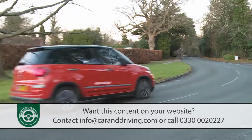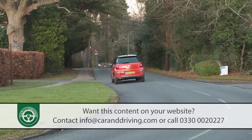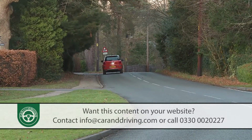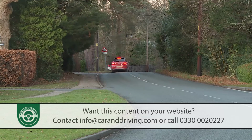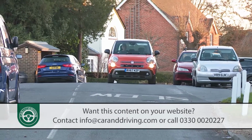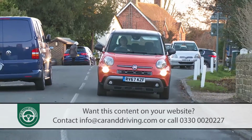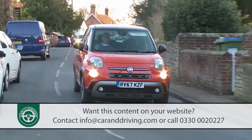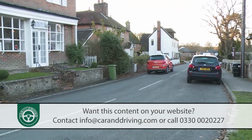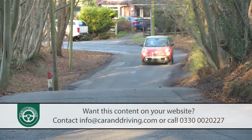Even if, perhaps understandably, you're tempted to completely ignore the rather worthy EcoDrive setup and simply use your right foot and half an ounce of common sense to regulate economy, we can't imagine that 500L motoring is ever going to cost you very much. The 1.3 litre 95 bhp multi-jet diesel variant that tends to be quite popular manages 68.9 mpg on the combined cycle and puts out 107 grams per kilometre of CO2.